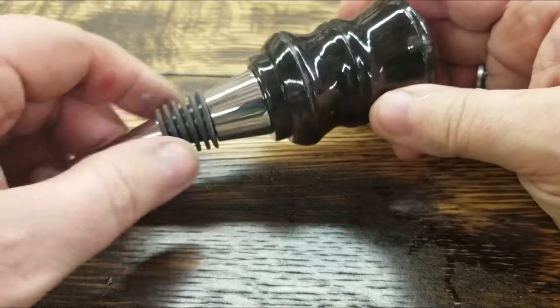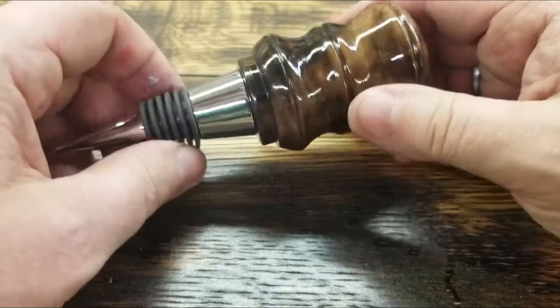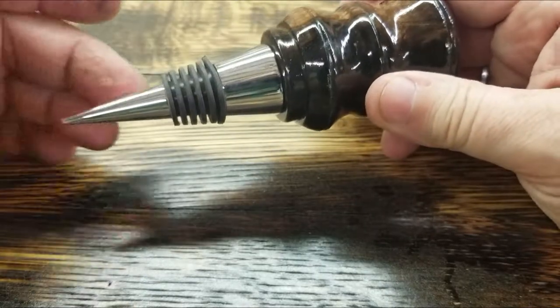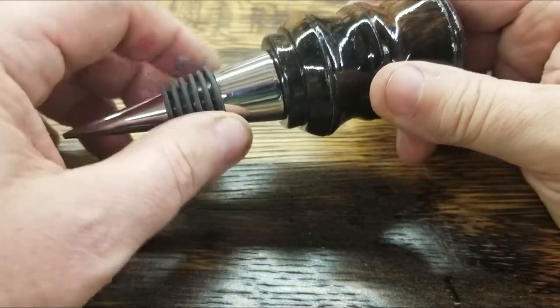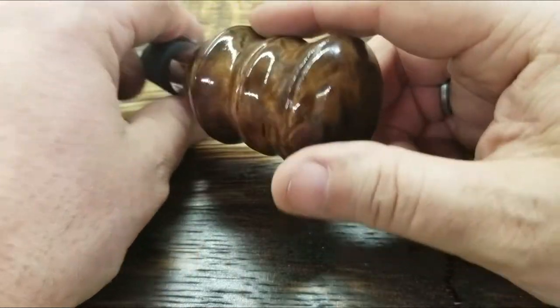But anyway, so that's that. That's how to make a bottle stopper, turned on the lathe and set up with one of these kits here. Pretty neat. Just slide it down into the bottle, seals it up, pull it back out when you're ready to use it, and cap it off when you're done with it.